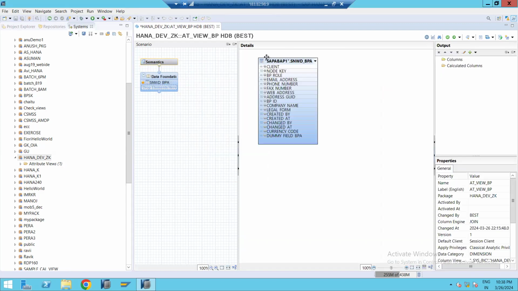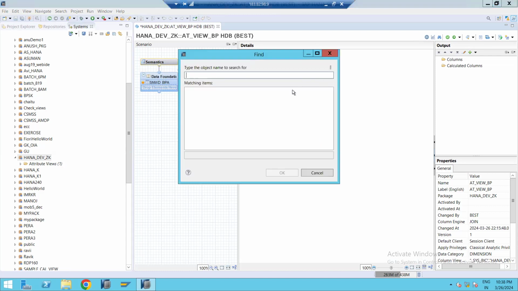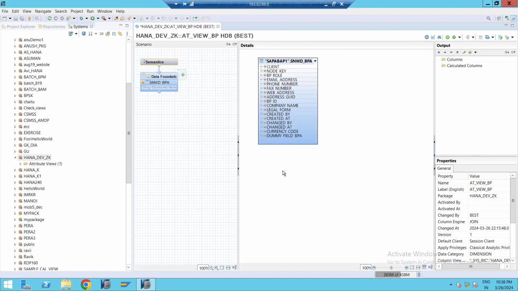You can see our table has come here. This is the graphical view. Is this not looking good, as compared to what we have seen previously in the ABAP layer? Let's include some more tables. To add something else also, I will click on add objects and I can give any table name, whichever I want. Let's say I will add some address table. I will select this and click on OK. You can see the address table also came.